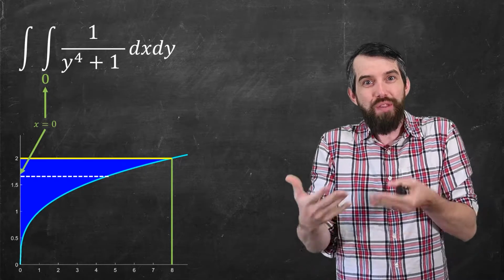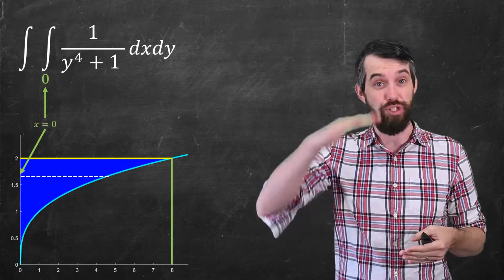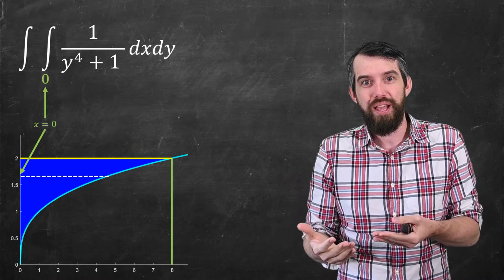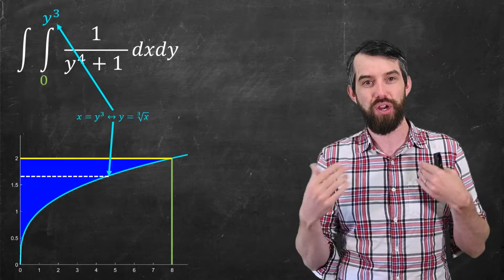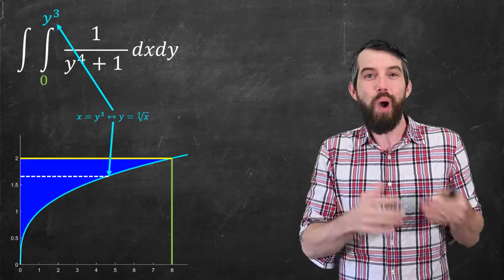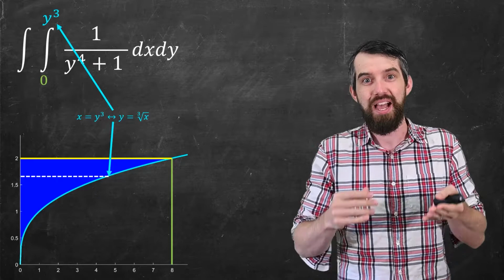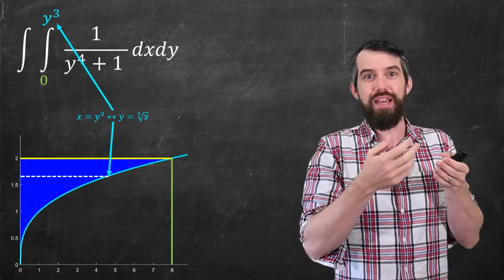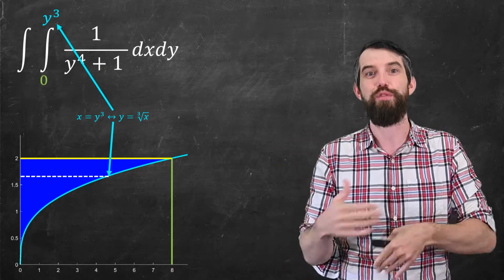And then if I walk along that horizontal strip, which keep in mind is at just some generic y value, some generic height, the end point, the furthest right point that I get to is this point on the curve y equals cube root of x. The only thing is, I don't want to put y equals cube root of x into my upper limit of integration because this is an integral with respect to x. It's supposed to be written as x equal to something. So if y equals cube root of x, then x is equal to y cubed.